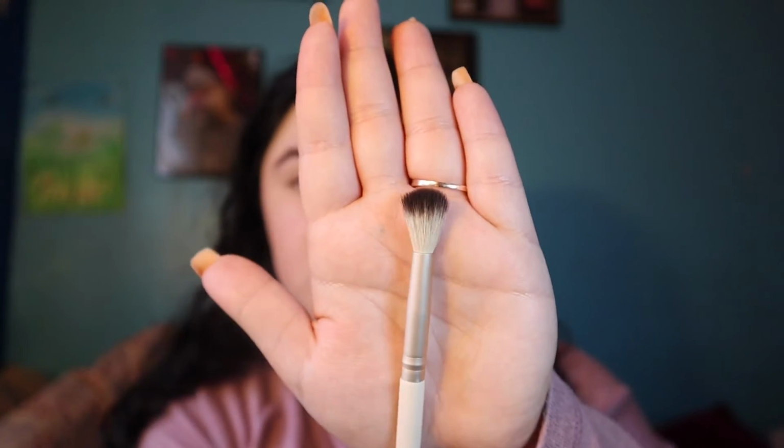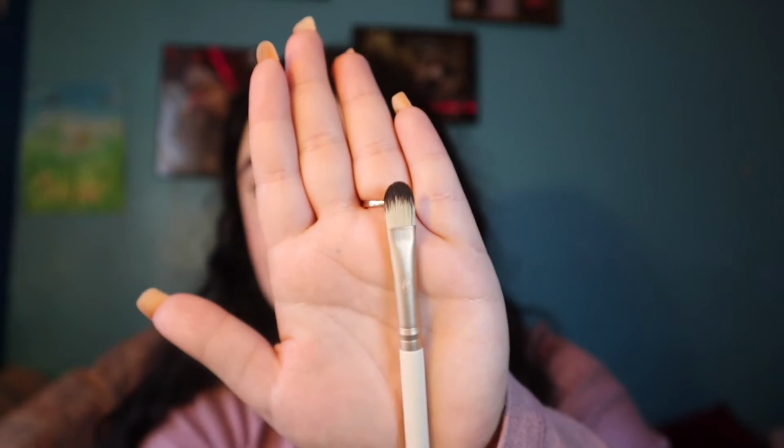Fourth brush in here is a tapered blending brush, which I love big blending brushes. And the final brush is a concealer brush, which I don't have any brushes like this, so I'm glad to have a flat brush. And yeah, like I said, I do have 7 products this month because I added 2, so that's why I have more than 5.